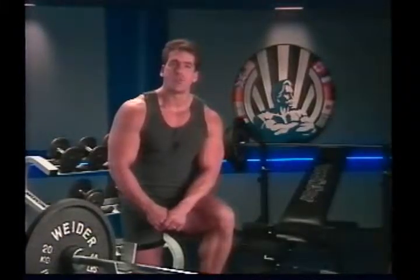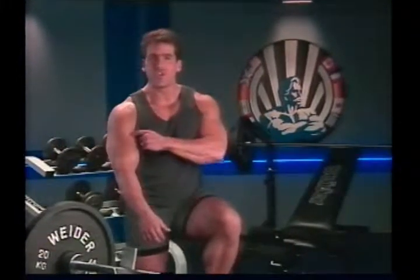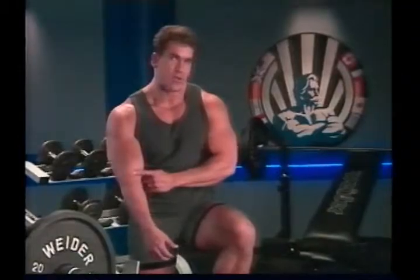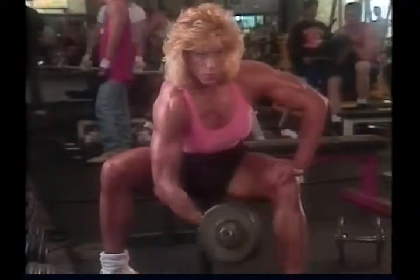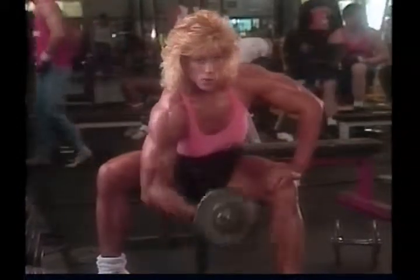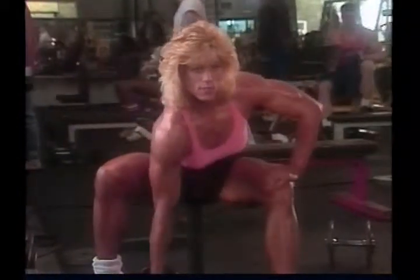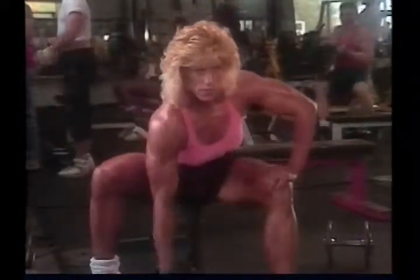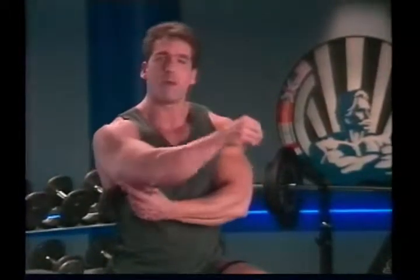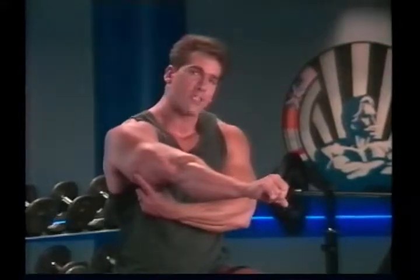The biceps are a two-headed structure that originate at the shoulder and insert into the forearm below the elbow. Now the basic exercise for the bicep is a curl, which is a one-jointed isolation movement that goes from the elbow. The basic function of the bicep, though, is to curl the forearm up to the shoulder, and that's going to oppose the strength of the tricep.